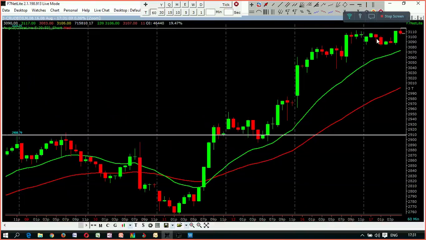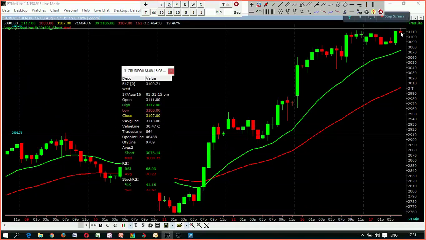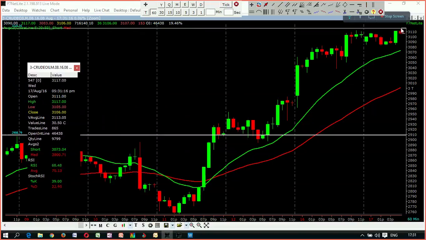Now you can look at this 3010 and 15. The high now is 3107. It is struggling somewhere here. It is not able to penetrate and is struggling here. The moment it crosses this level, there is a possibility of a very strong up move, say about 30, 40, 50 points it can give us.